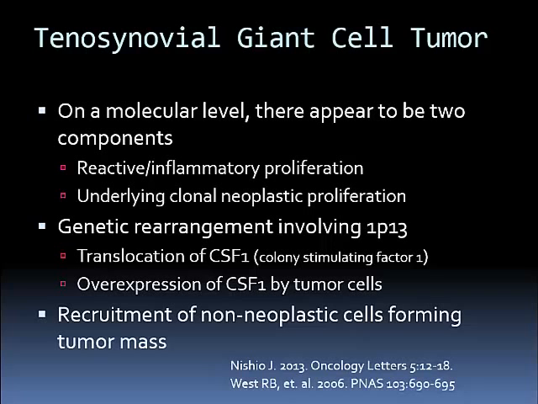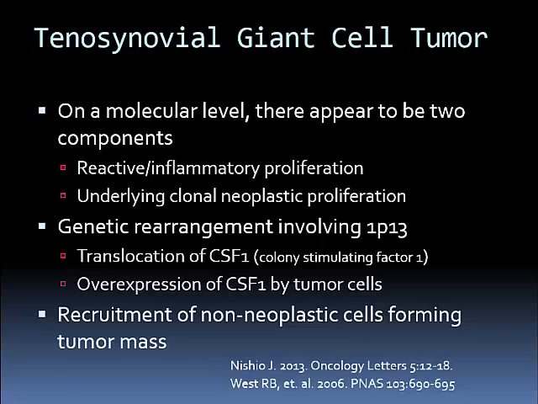On histopathology, there appear to be two components. If you do a synovectomy in these patients and you do a biopsy, what you'll get is a polyclonal population of reactive cells, macrophages, just a whole bunch of junk in the joint space. And so for a long time, this was presumed to be some sort of benign proliferative process of the synovium that would bleed. But when we get to the molecular pathology, what we find is there's a very rare underlying clonal neoplastic proliferative process.